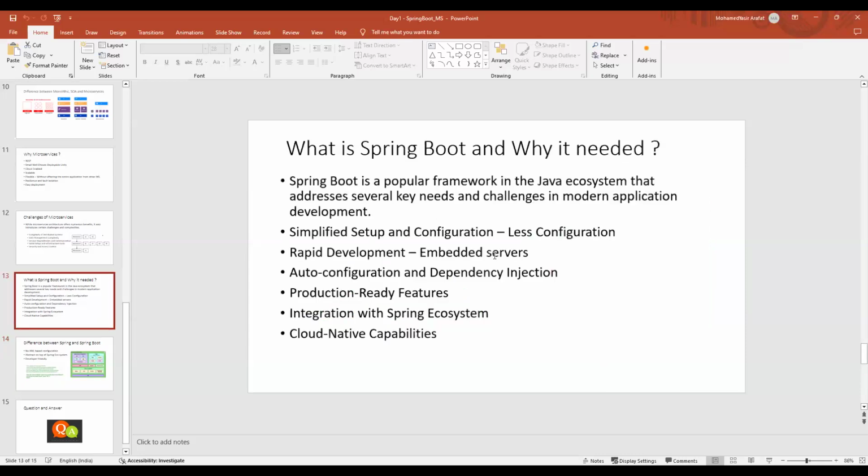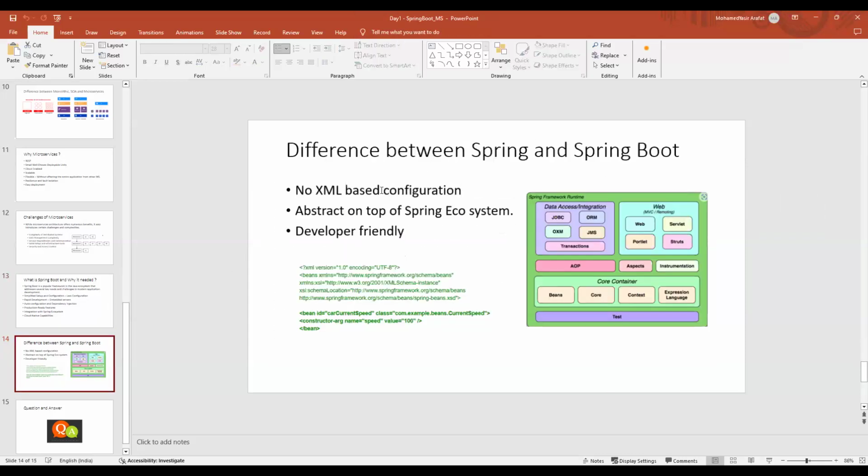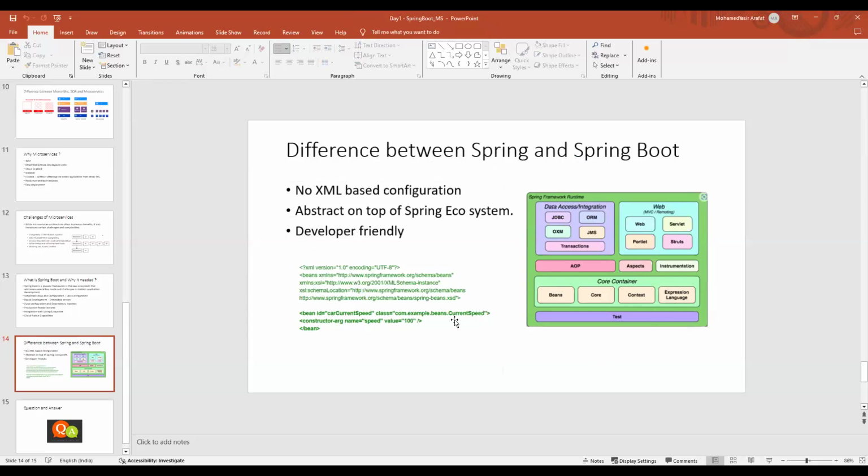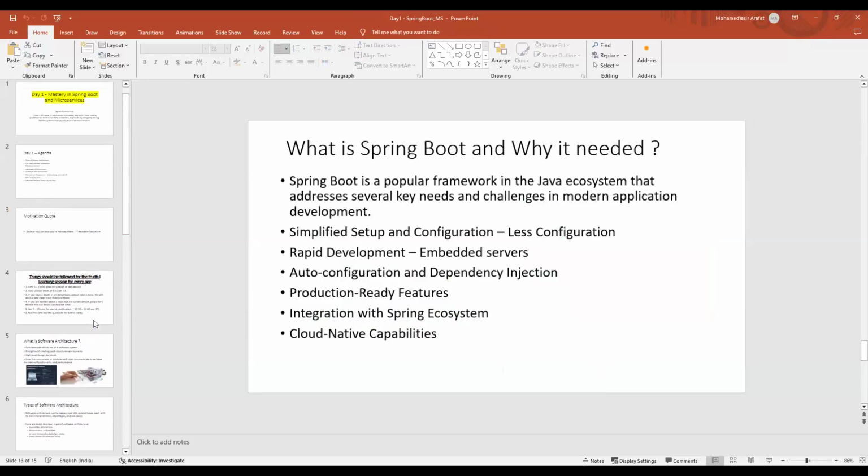So as I told you, it's less configuration. There is no XML-based configuration like in Spring applications, so it is developer friendly. You don't need to declare your controller or service layer as a bean. In the Spring application, we used to do that in the XML files, right? The same thing is not required for a Spring Boot application. Spring Boot itself takes care of autowiring and auto injections, which we are going to see in the subsequent classes. That's about yesterday's demo session.